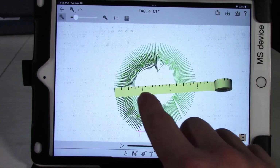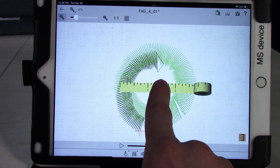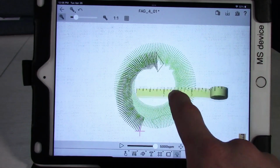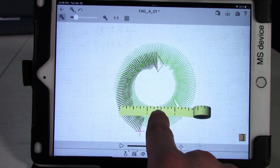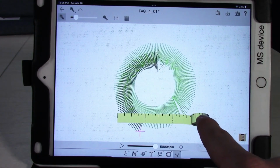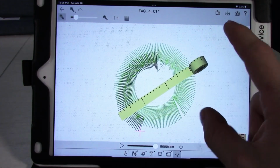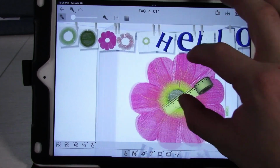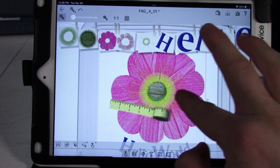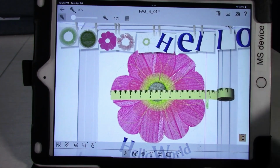How to use this: we have the toggle on and off with this button down here. And then if I grab the center of the tape, I can move it around the screen. So I can do this to put the start point anywhere that I want. And I can grab the roll to rotate, lengthen, and shorten. I can use this anywhere within the system. So if I come back over here and I want to see how big this whole design is across, I can do it just like that.